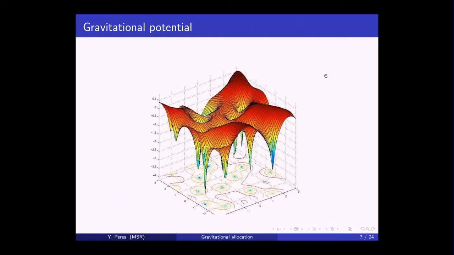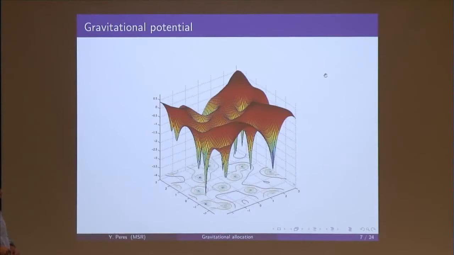So here's a little picture of a local patch of this potential. We're not drawing it over the whole sphere, just think of a small patch. And you see that the potential is minus infinity at the stars. So you can think of this gradient descent as, for any starting point x, put a pebble on this surface and see where it's going to roll. That's this mapping psi of x.